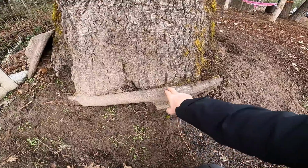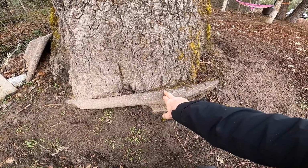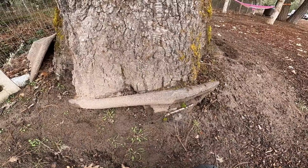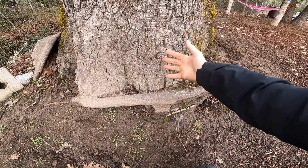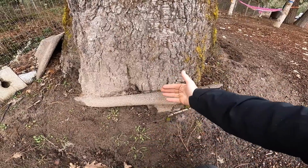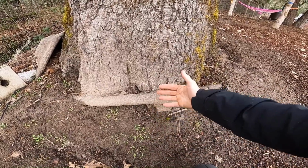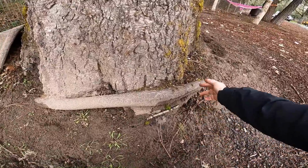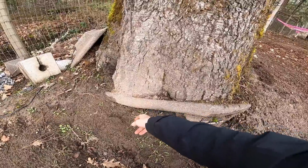Over here, for you homeowners, if you see something like this on your tree, it needs to be cut. This is called a girdling root, and it just gets too big for its own britches, and the expanding girth of the tree is pushing this root out and sort of choking itself. So with the girdling root, we're going to cut it here and we're going to cut it here, to take some pressure off there.